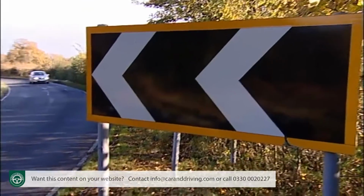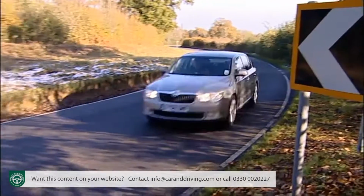What it isn't is a particularly sporting drive, but if you're after that, it's unlikely that this Skoda will be on your shopping list in the first place. Unlike its predecessor, however, it's on a par with Volkswagen's Passat in this respect. And like the Passat, it comes with the option of the Volkswagen Group's creamy smooth 7-speed DSG, that's direct shift gearbox, semi-automatic transmission, which is great for just easing up and down the gear ratios. The standard models all come in front-wheel drive form, but there are 4x4 options further up the range for those seeking greater traction.